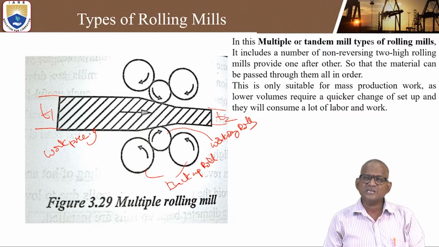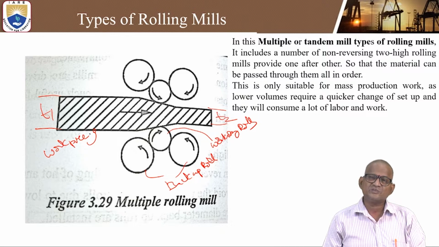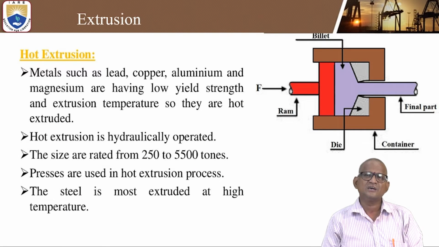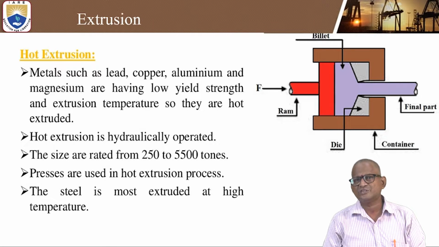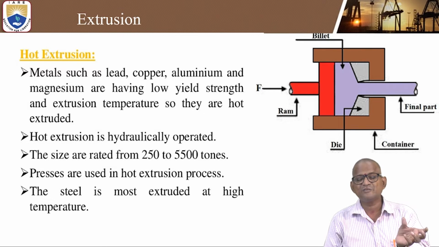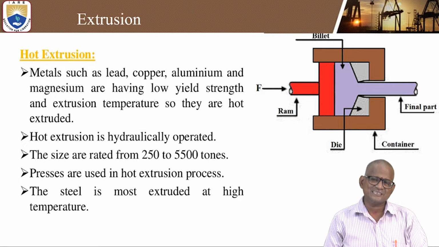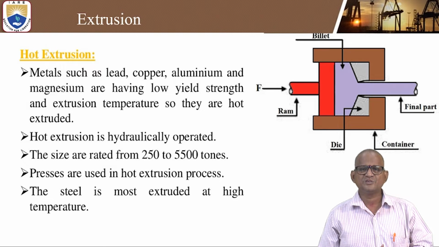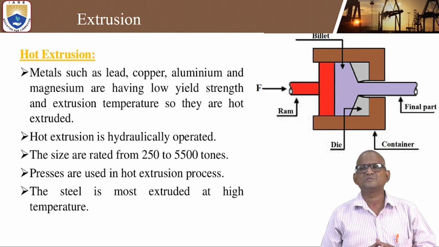So in the next session, we would like to discuss metal forming in the case of extrusion. In the next class, I am going to discuss extrusion and the types of extrusion. Before going into that, I will give a brief idea of what extrusion is, the three-dimensional analysis of extrusion, and the classification of extrusion, whether direct or indirect, what type of material is to be used, what type of pressure, how much tonnage of press can be used, and how different types of materials use different temperatures.